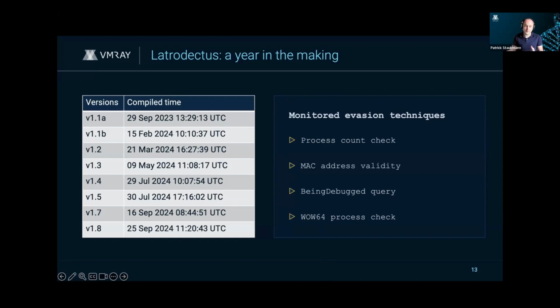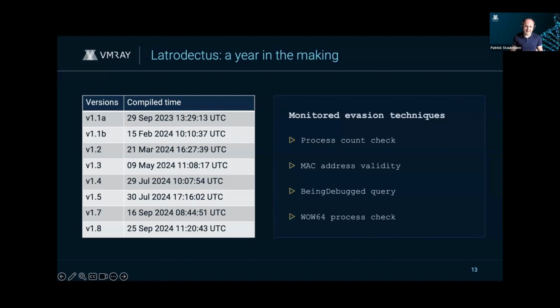And of course, thanks to the effort that we're putting into this and the evasion resistance of the VMRay platform, this of course is not really a problem, because we are running sort of these fake processes in the background to make our environment look as legitimate as possible. So this is not really any kind of problem. Well, as mentioned, there are other checks like MAC address validation. They are, of course, checking for debuggers and also if they are being executed through the WoW64 Windows subsystem.